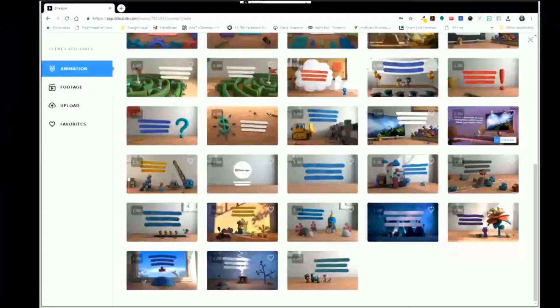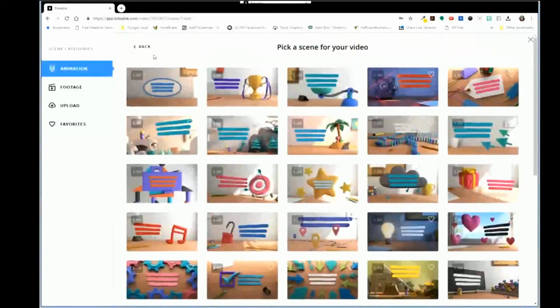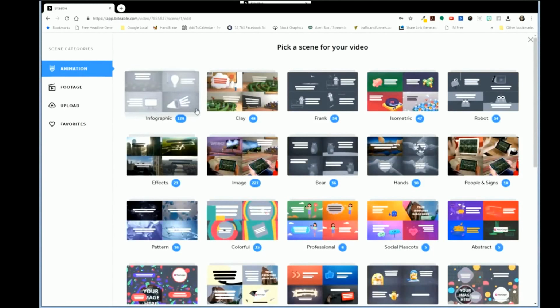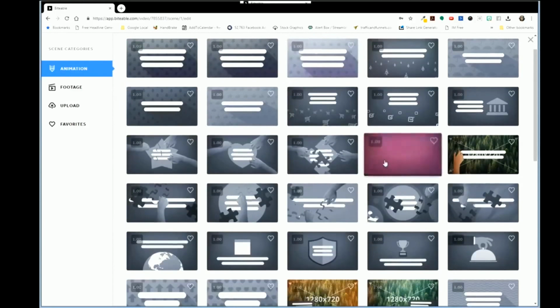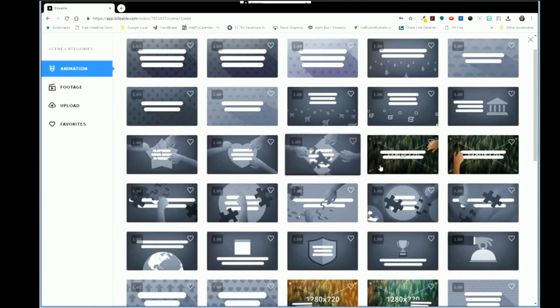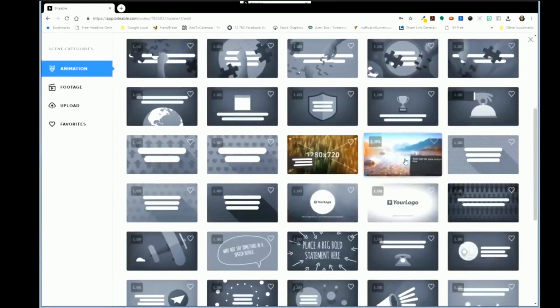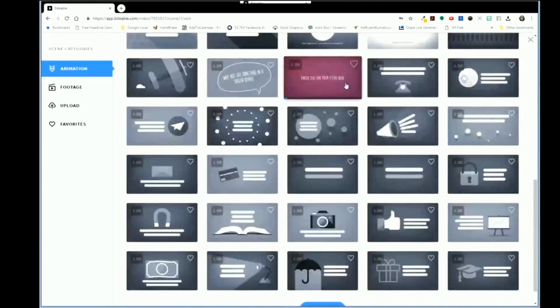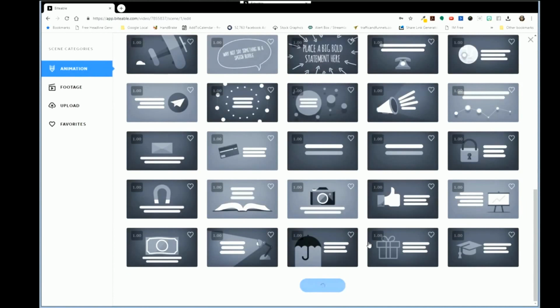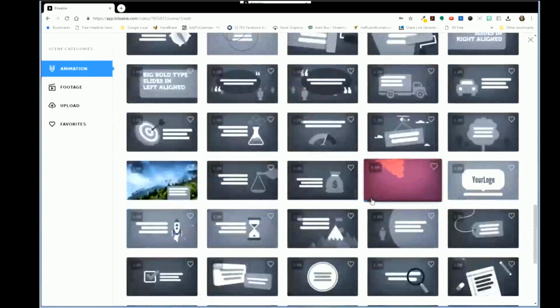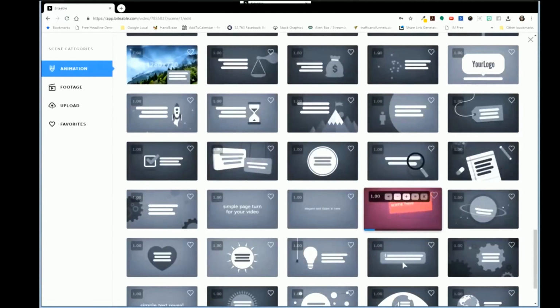So really what you have to think about is, let's do this again, what scenes are going to create your story, right? Let me just show you the different stories that you have here. You have infographics, so again, people are bringing stuff together. This would be your image, so they're building your logo or your image or whatever it is that you want. Images again, big stuff. You can take a bunch of these scenes, and there's always a bunch more, and you create your own little story, your own little movie that creates a story for your audience.